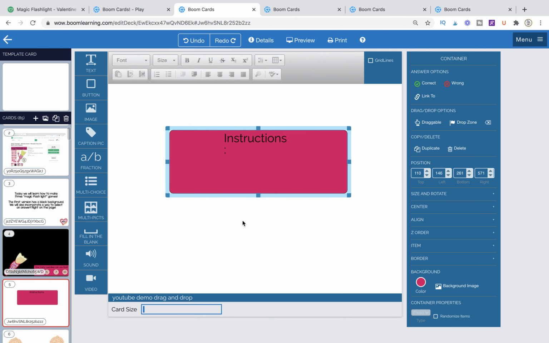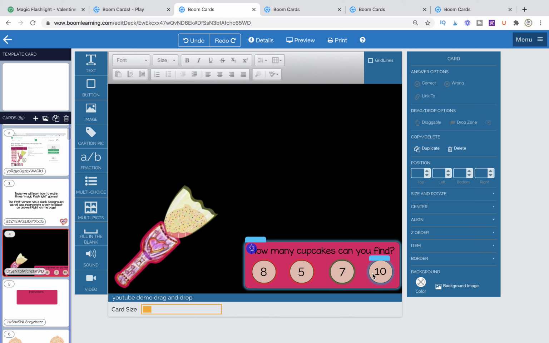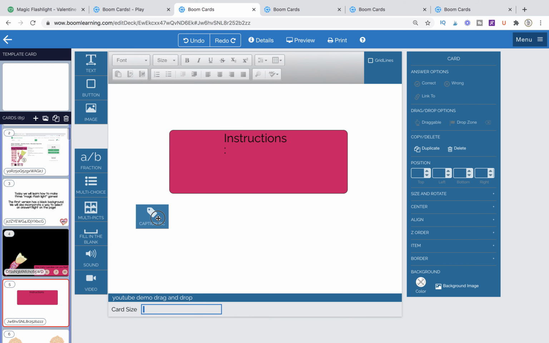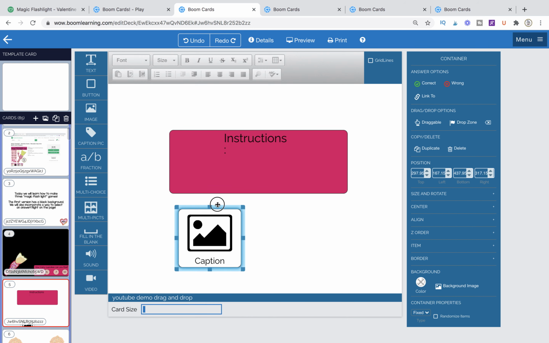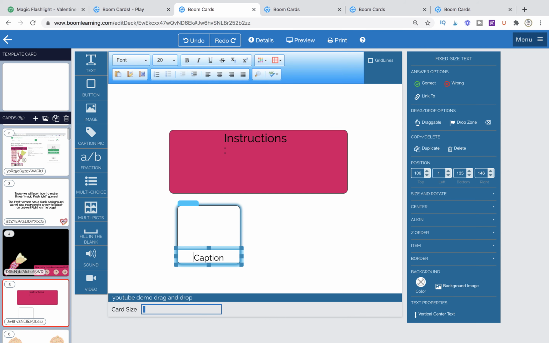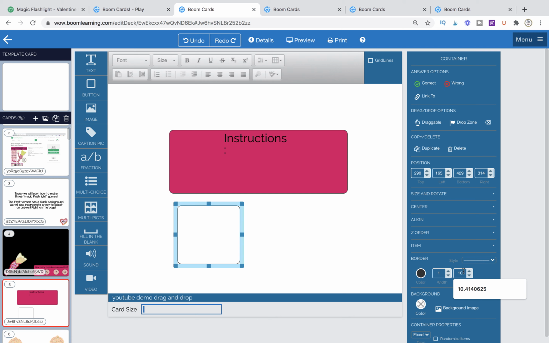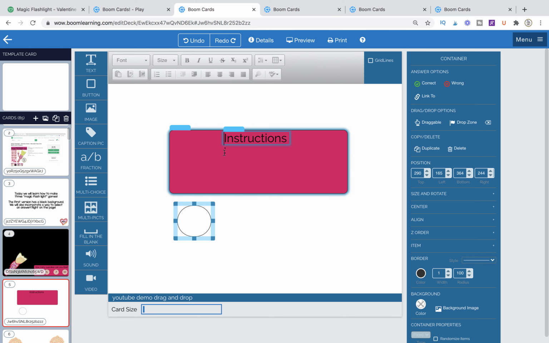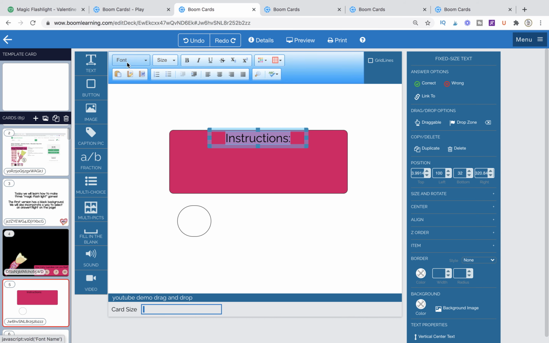Now we want to go ahead and put in our answers. We want to have them as circles. So we're going to pull out another caption pick, and we're going to delete everything inside again. We can also hit delete there. We're going to click on the empty container, come over to border, and where it says radius, we're going to change it to 100. That changes it to a circle. We're going to size it down. Let me fix the sizing on this text here. You notice how the little dots actually went outside of the area. That's why I'm fixing it. I'll go ahead and change my font and everything right now and center my text.